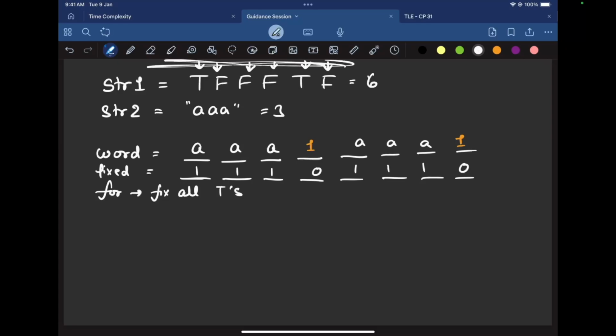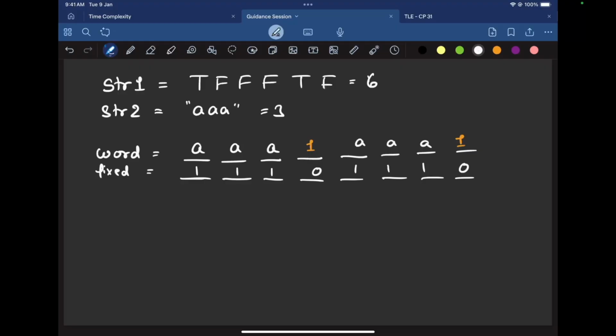So now you have landed up with a string after the first pseudo code that you have done. That is, you have explored everything that was T. You have AAA 1, AAA 1. 1 signifies that that position is right now free. I have not allotted any character there. And other places which are filled right now, they are filled only because of the str1 that I was talking about. Great. Now, after this, what can I do?